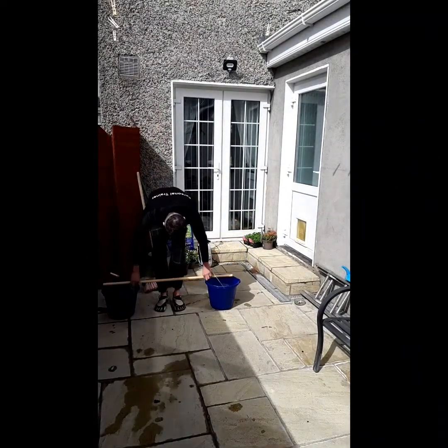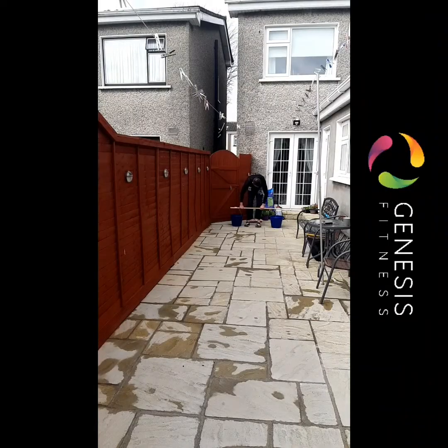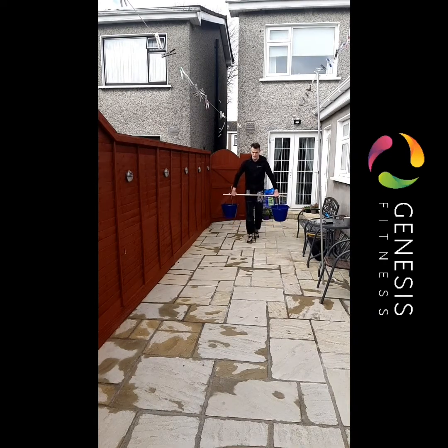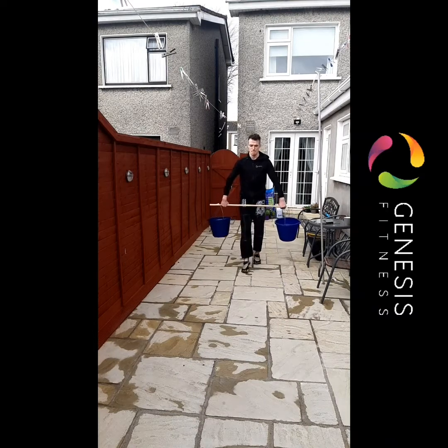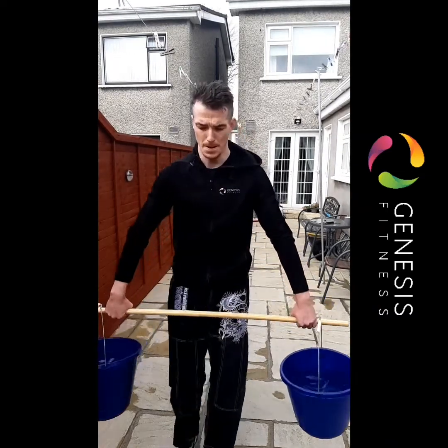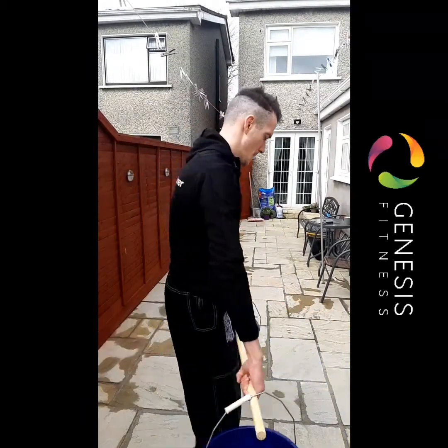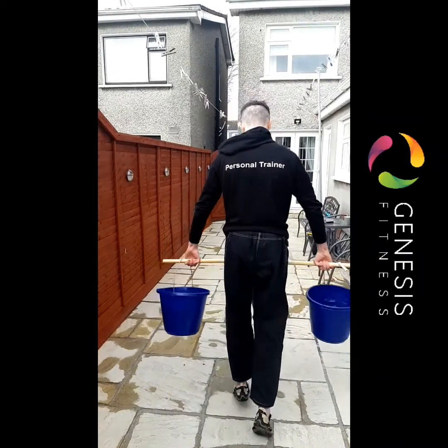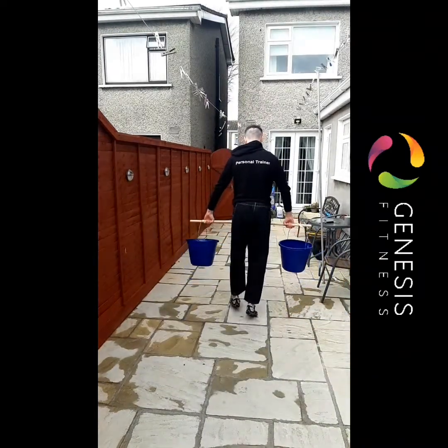After that one, we're just going to play around here. We're going to go again, play around with the Mulan style of training. So we've got the buckets of water, just going to lift it up. And again, the main emphasis here is control. Normally I go for a farmer's walk with a much heavier weight. Because we don't have much heavier weight, to make it a little more challenging, I've gone up off my heels and I'm pressing my tippy toes down into the floor, okay? So keep your knees slightly bent, take small steps, okay? We're going to keep going forward.